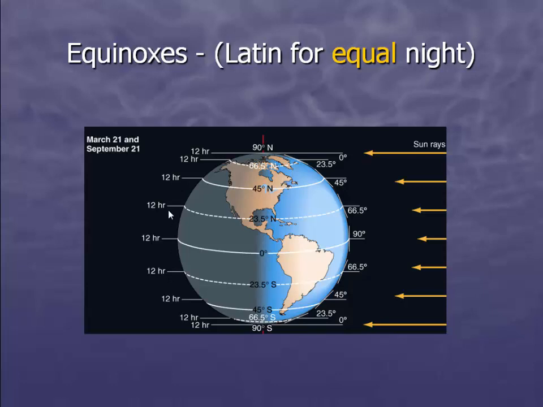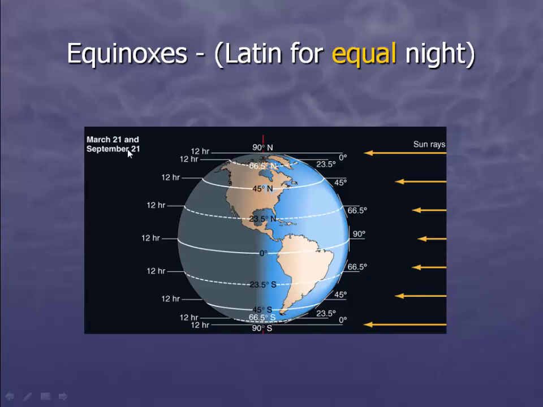Now, just because you have equivalent amounts of daylight length does not mean you're going to have equivalent amounts of incoming solar energy. Look at this over on the right-hand side. Even though we're having 12-hour days everywhere, at the North Pole we're having a 12-hour day, but the angle that it's coming in at is about 23.5 degrees north, okay, or 23.5 degrees solar angle. In Chicago, on March and September 21st, the sun is only getting about 45 degrees above the horizon.